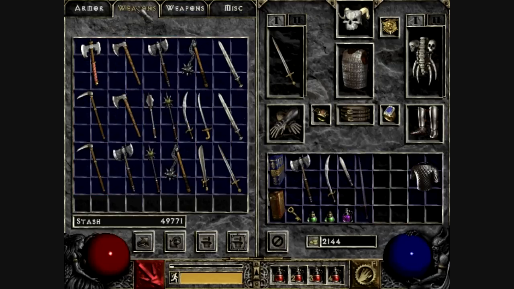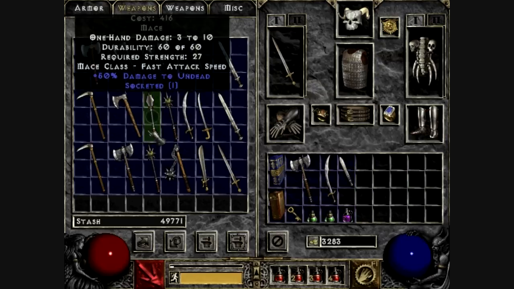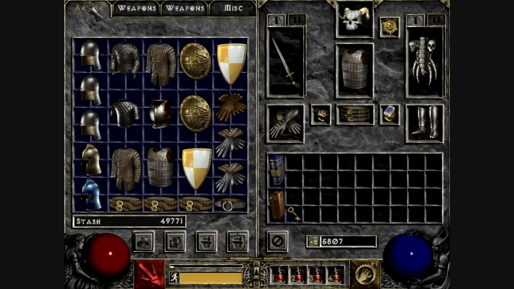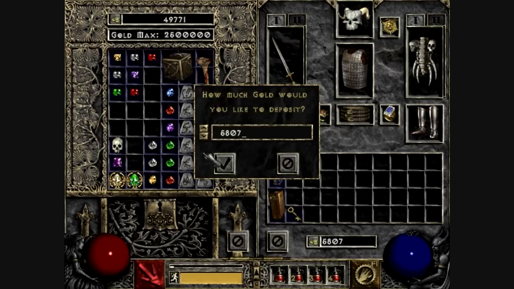Only 1,000. What? Could have sworn that they sold for a lot more than that, but we got another 1,000 there, 306 there. So we didn't get too bad. We didn't do too bad in terms of stuff that we got there. I mean, we got another 5,000 gold there, so that's pretty good.